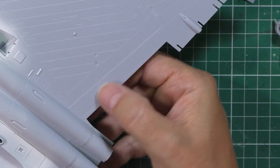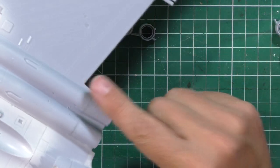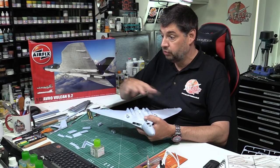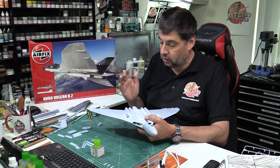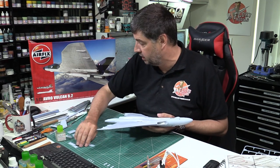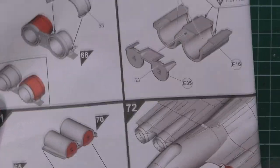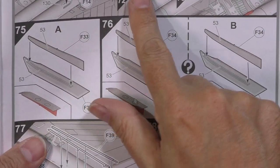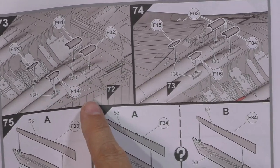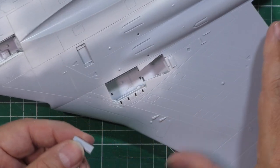We might leave the sink mark in there if it could pass as stress metal - that's the type of thing you might find on leading edges of control surfaces under stress. If not, it'll have to go. The ones on the underside are a little more pronounced. Moving on to the underside, we can start getting some covers in. We've done the engines; over here we've got parts 1, 2, 13, and 14 going to fit down onto here. We've cleaned these up already and they've even made big slots for them to fit in.